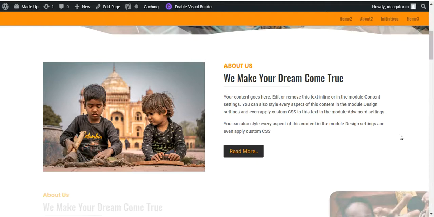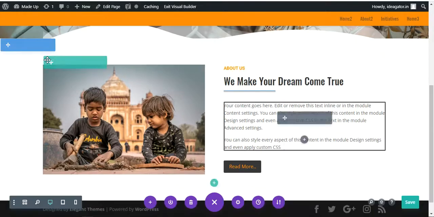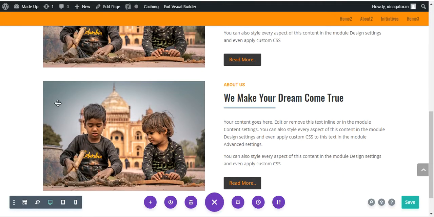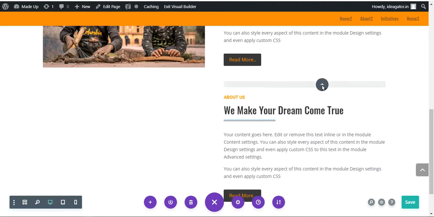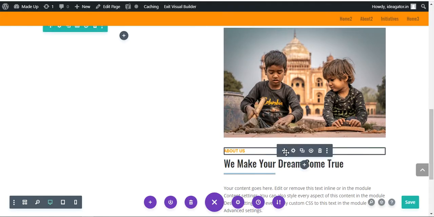Now again we just need a duplicate. Let me create a duplicate of this and place this side by side.